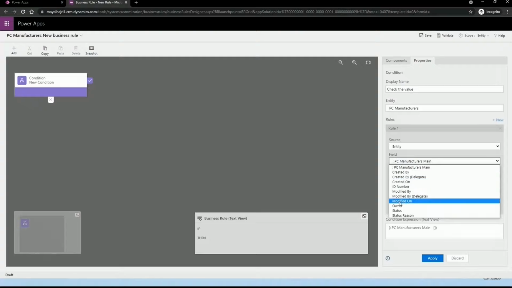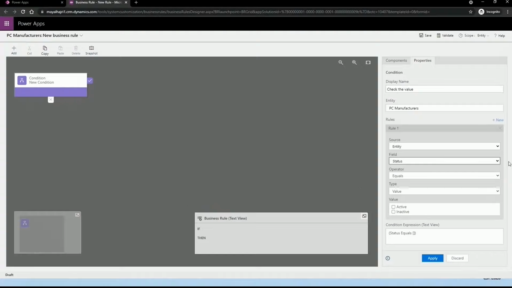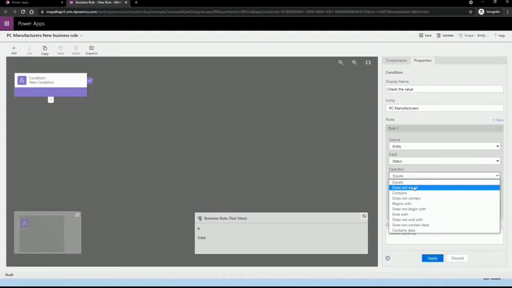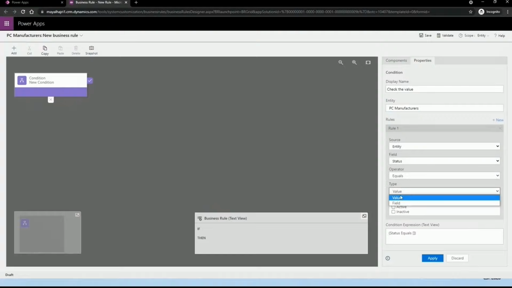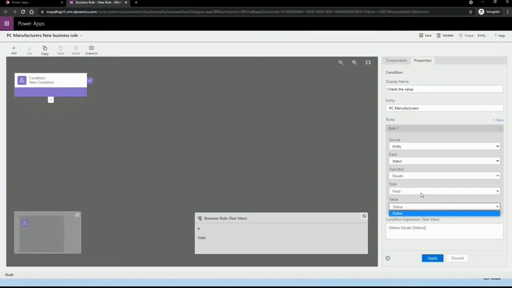I know my data, so I have specific columns that I would like to add as a rule within my business rule. So I wanted to add a condition: if the status for my column is equal, you can add equal, does not equal. It depends on your scenario. If it's equal to a specific value or maybe some other column, you can put a condition.